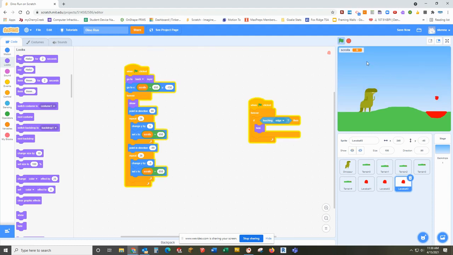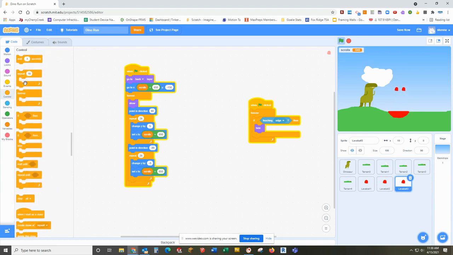And green flag, oh, sorry, it's nice when it lets you do the same thing. So now you've got 2 going at the same time. And for me, that's not really what I wanted. I actually want them slightly offset. So I'm going to pick one of them. I'm going to pick lava ball 3, and I am going to throw a wait in there. The wait is going to happen right here, and I'm going to have it wait half a second.